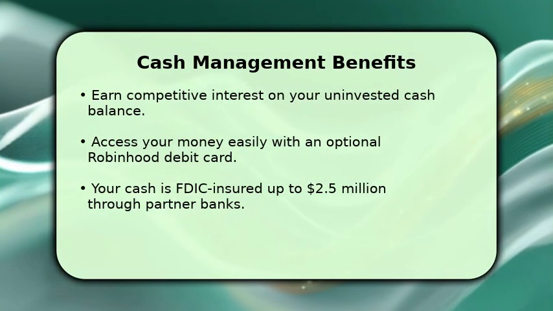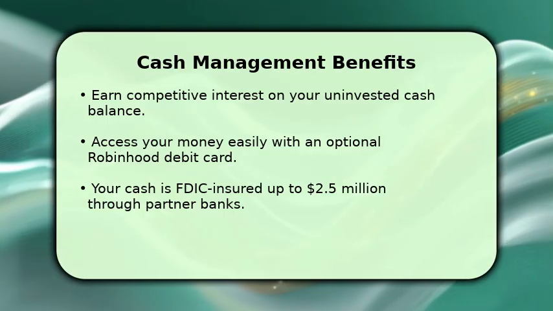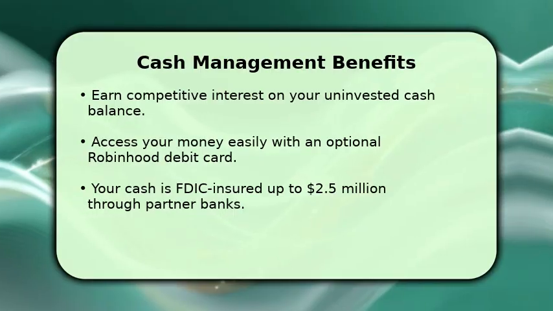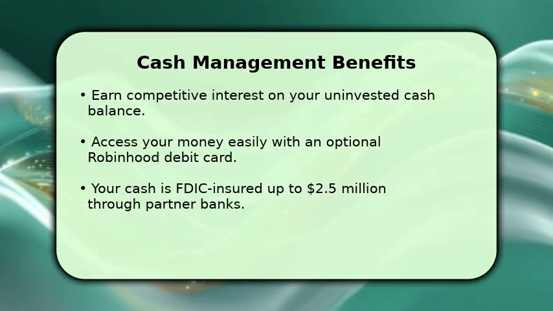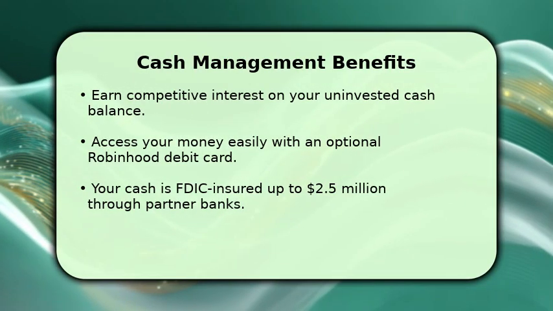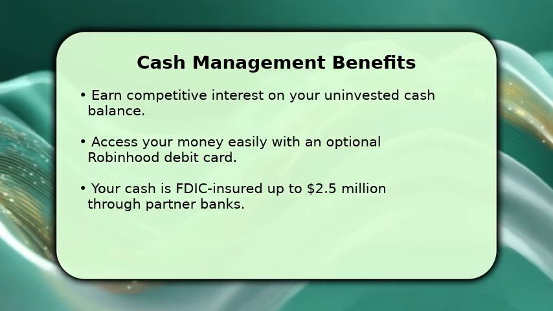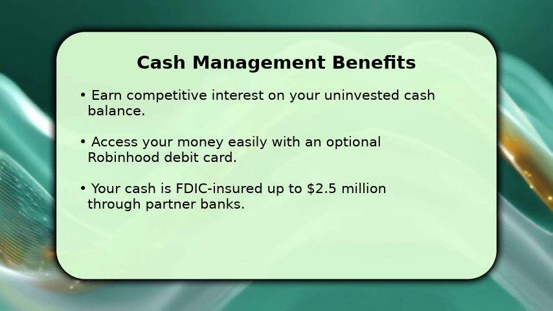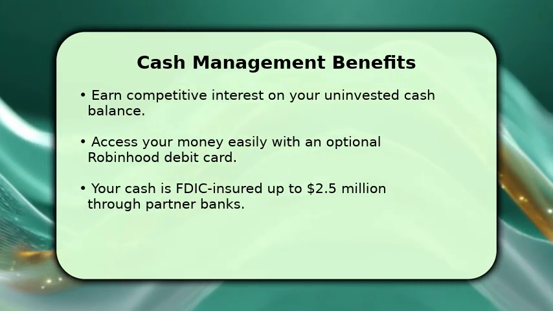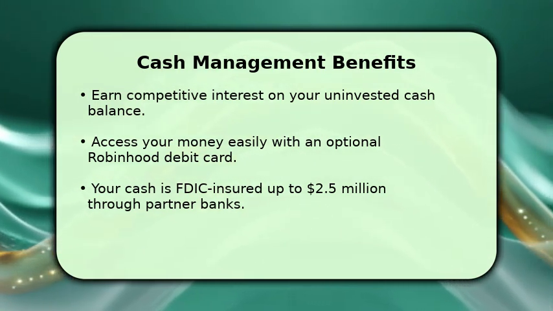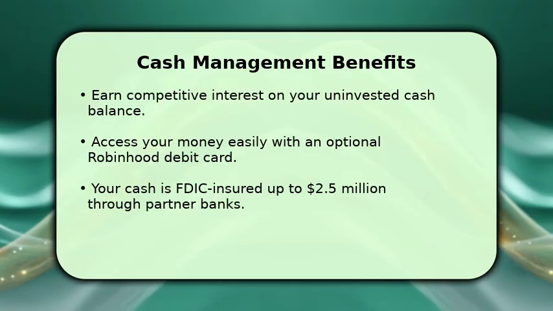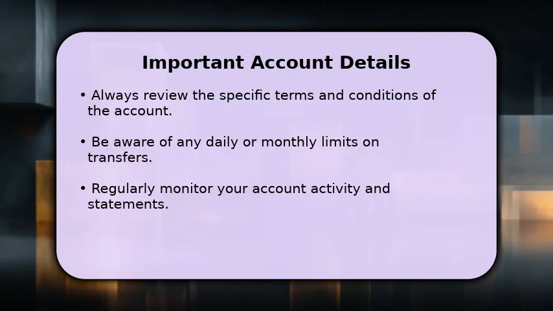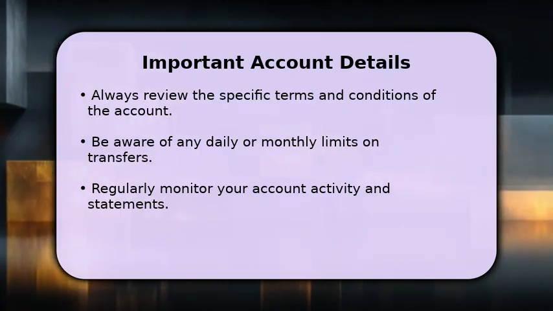A Robinhood cash account offers several great benefits. You can earn competitive interest on any uninvested cash, helping your money grow. Plus, you have the option to get a Robinhood debit card for easy access to your funds. Importantly, your cash is FDIC insured up to $2.5 million through a network of program banks, providing significant peace of mind.